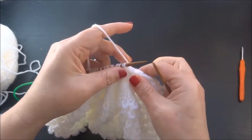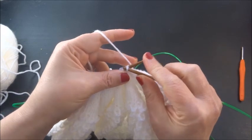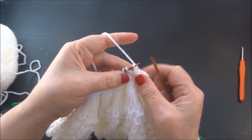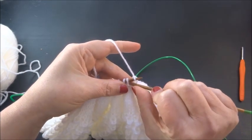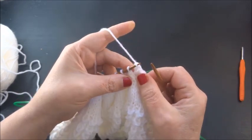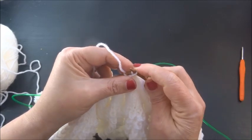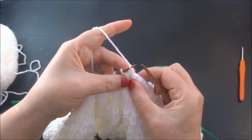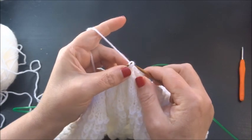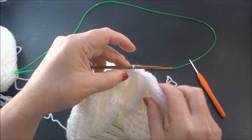And what I'm going to do now is I insert my right needle into the second stitch and I bring this stitch over the first one and I drop the stitch. Again, insert your needle into the second stitch, bring the stitch over the first one, drop the stitch. We are going to do this until we have only 1 stitch left on the needle. I completed all the decreases and I have now 1 loop on the needle.